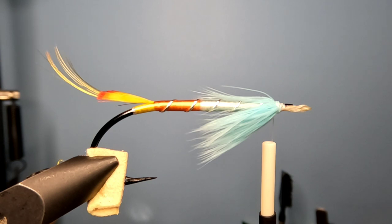So now in this video, we're going to go through the top half of the fly, and we're going to basically tie in and install our... I just got done watching a mechanics video, so of course I've got installs on my brain. But we're going to tie in the upper half of the fly. So we're going to start with the underwing, which is golden pheasant tippets.